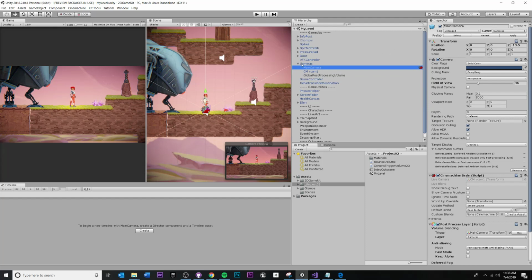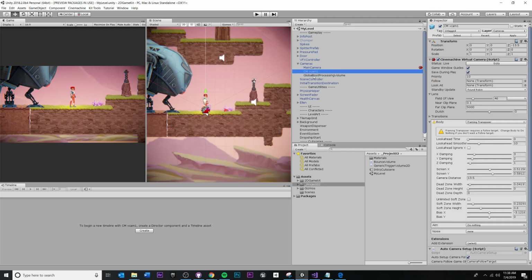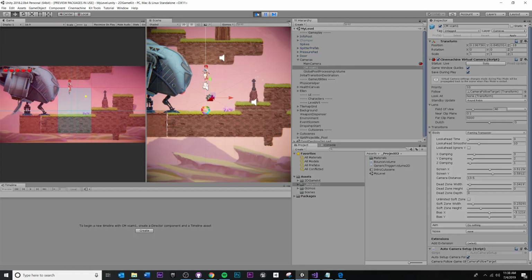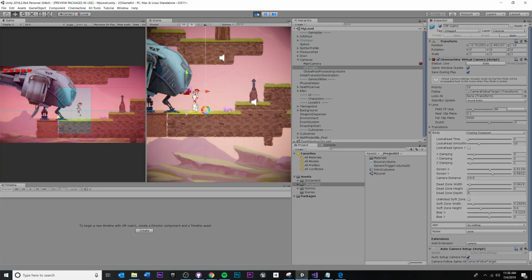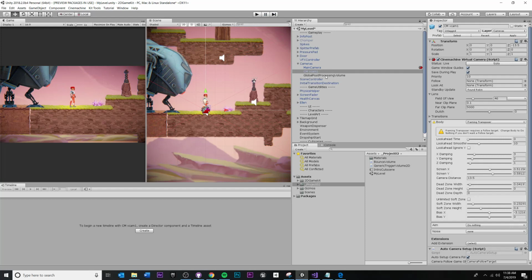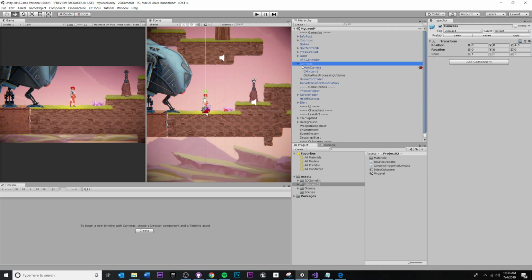What we really want to do, though, is we're just creating virtual cameras. And you can see that there's already a virtual camera here. Don't mess with this because this is tied to the player. So if I hit play, this is basically the player's camera, and you can see it has smoothing and things here. We're going to make other cameras and then return to this camera. So just remember that that's the player cam.